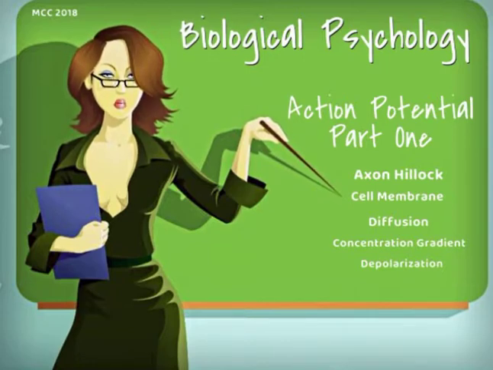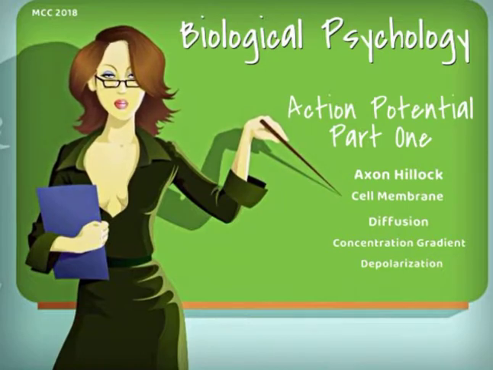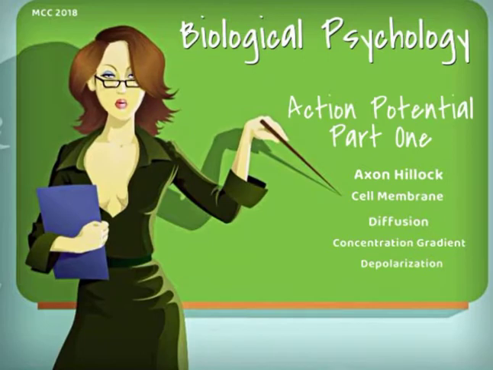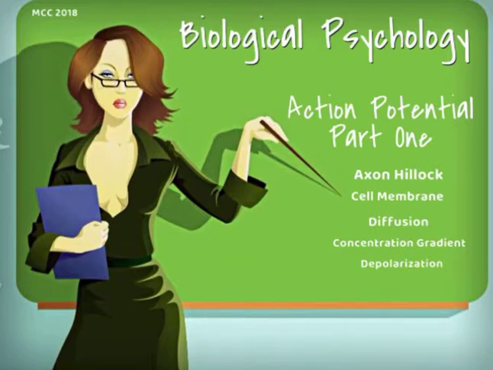The cell membrane, the neuron membrane, or the neural membrane, is really essential in separating the intracellular fluid from the extracellular fluid, keeping the intracellular fluid in and the extracellular fluid out. If something were to go wrong with that neural membrane, it's really going to screw up the entire process of how this neuron is able to send information. So this axon hillock is going to generate an action potential, but it can only do that if there's the right concentration of ions both inside the cell and outside the cell. Okay, so the neural membrane, oh my gosh, it's really, really important that it does its job.